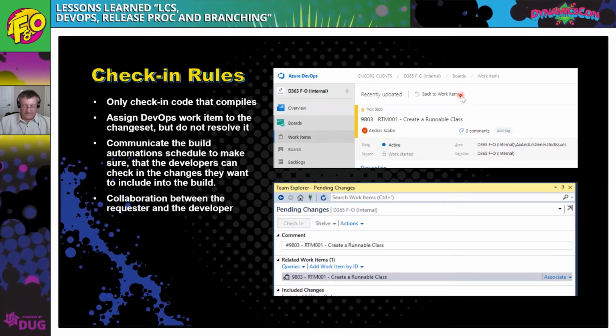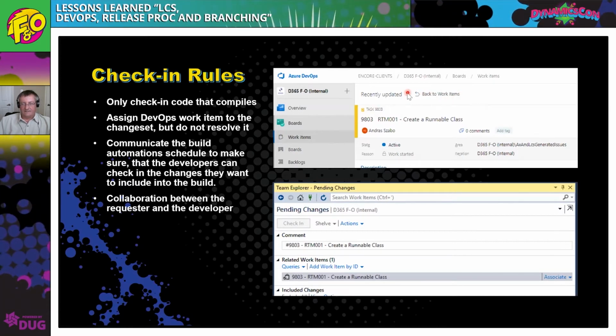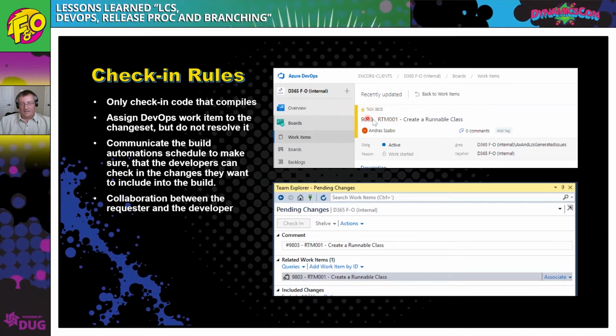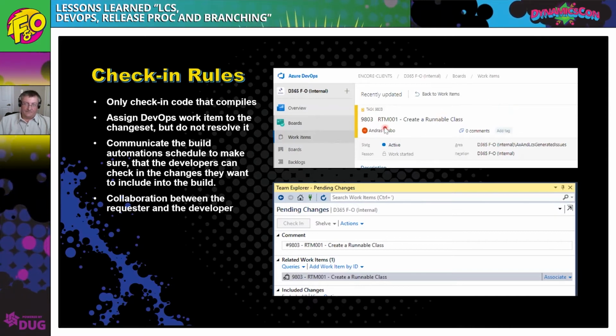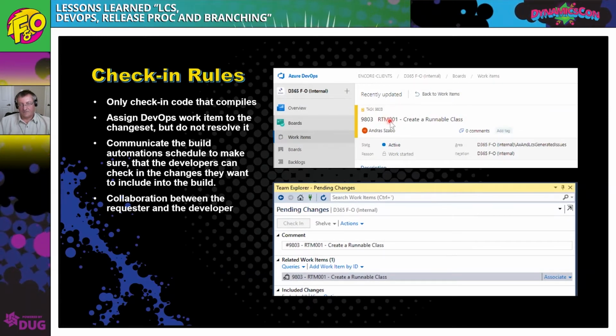That's our hierarchy. And the SME or the user creates that work item. It automatically creates a reference number. And if the client has their own external change tracking system, we can put that external reference number in the title of the work item, and please do it. If we have more than one reference number, it's even better.